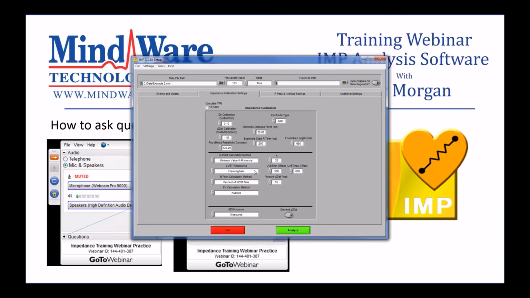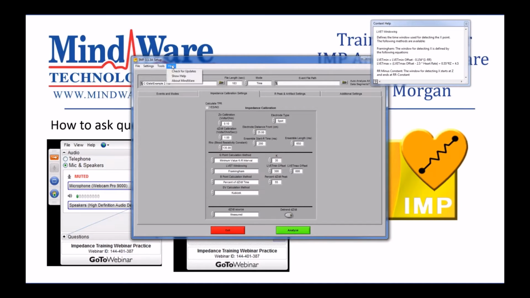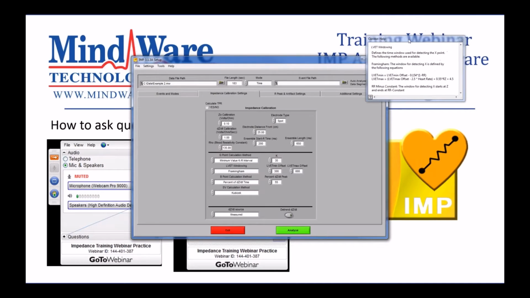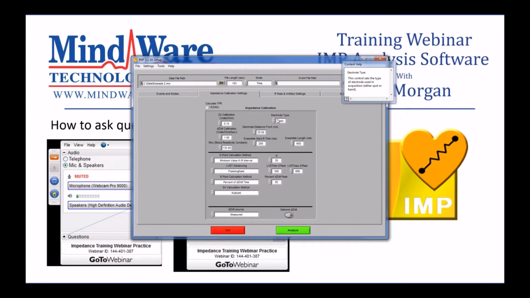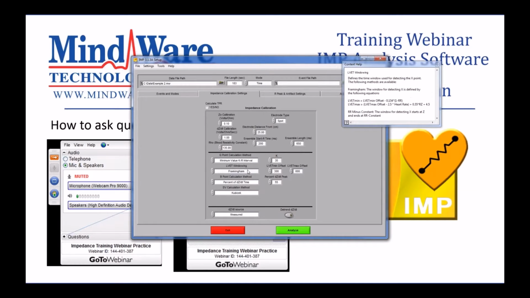Another little tip that will be very helpful in determining what some of the buttons do in our applications, the history behind them, is pressing Control H or going to the Help menu and choosing Show Help. And this little context help window will come up. And what that contains, if you hover over any of these controls, are a description of the control, what it does, and in the case of some of these algorithms, it actually defines how these things are placed.